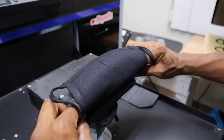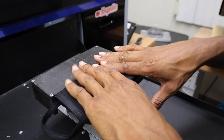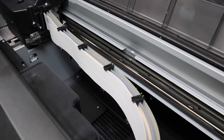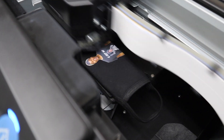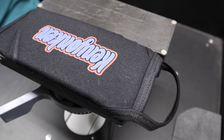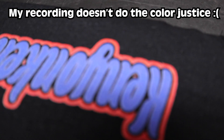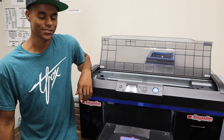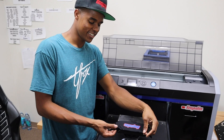They're ready to print. Look how fast they printed the white. The color profiles are so good and you don't have to mess around with a lot of the settings — that's the really great part about this machine. I'm in shock at how little you have to play with the settings for the colors to show up that bright. It's the pre-treat game, for sure. That color is just spot-on. It wasn't even at full blast — that's a three out of six. Now we have two custom face masks.